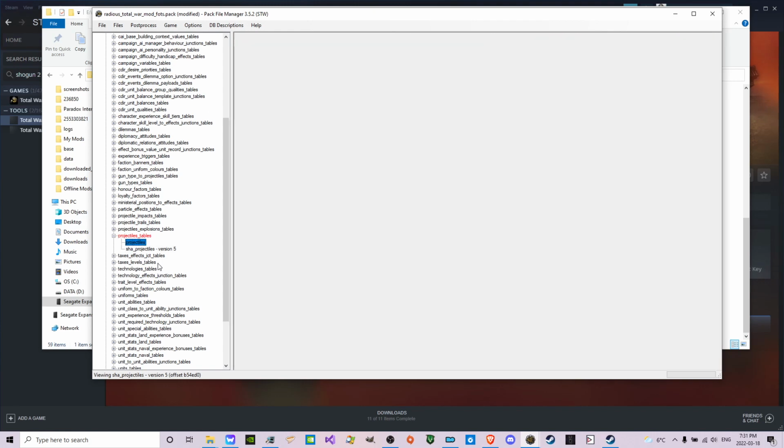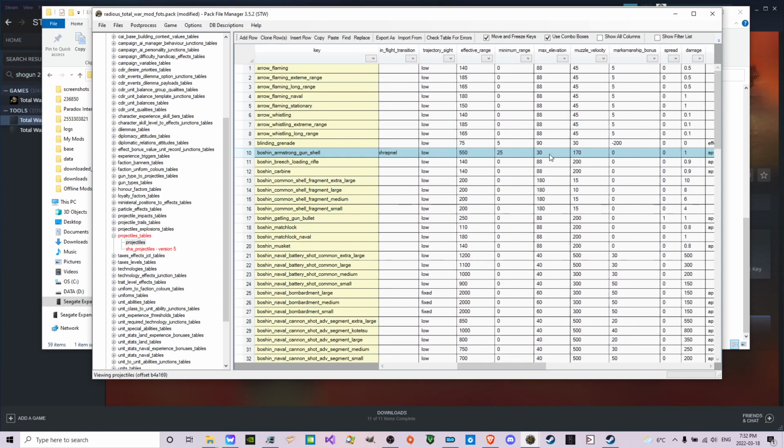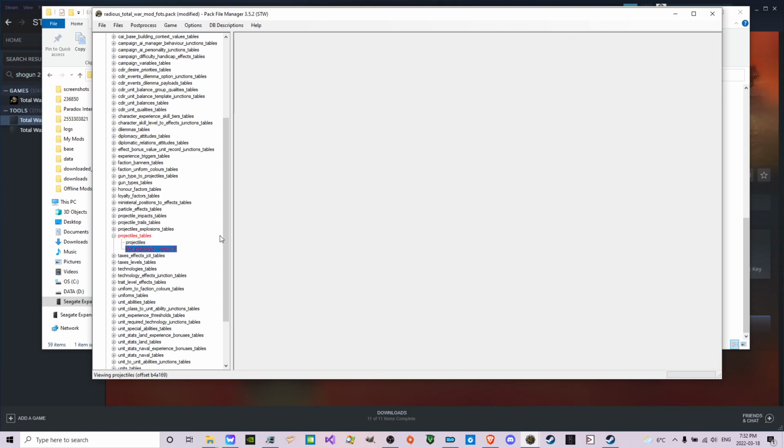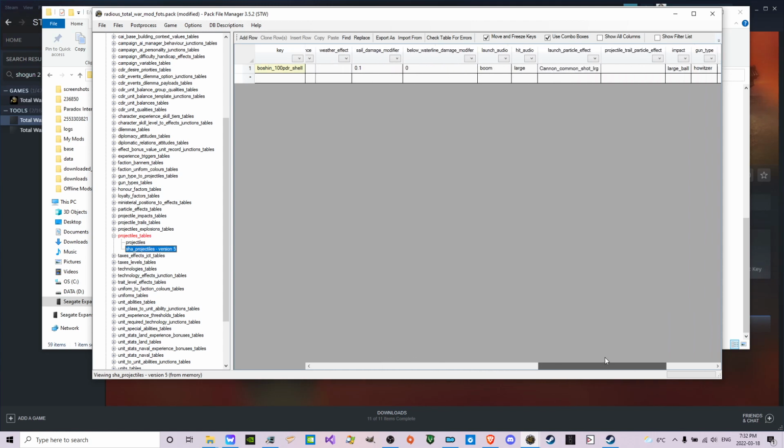I might change it into regular Armstrong gun or slightly less, I guess. Those are the Armstrong gun shell values. So if you want to change that to here, you can.